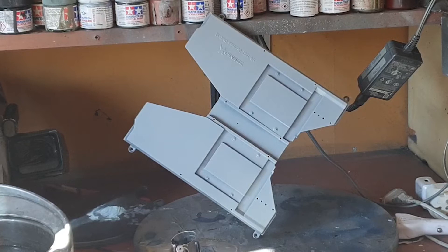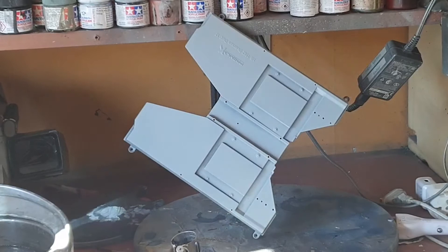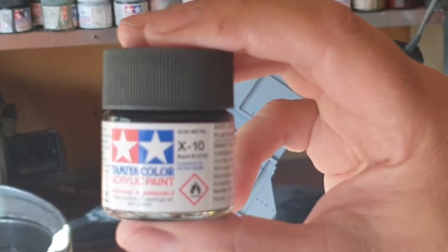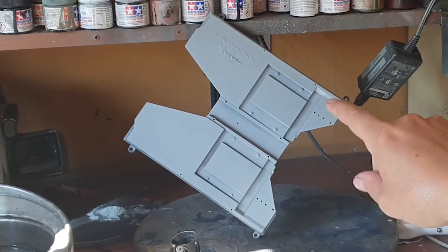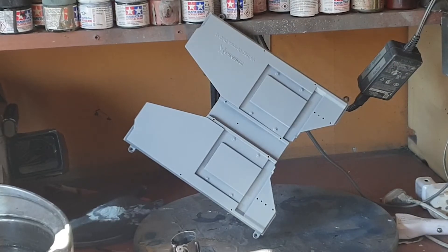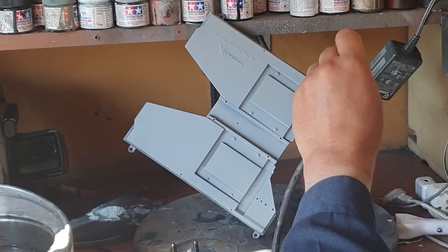But then I thought, why don't I make a mix of flat black — that's XF1 — with X10, which is gun metal. So what I hope to create is a very, very dark, almost pearlescent look-like underside of the car. I'm gonna do this for the rest of the underside of the car as well, because I don't believe in a shiny black underside of a car, or at least not a car that's on the road. So let's try this, let's see if my airbrushes will work with me.